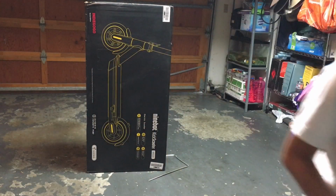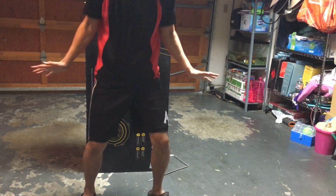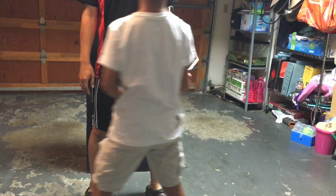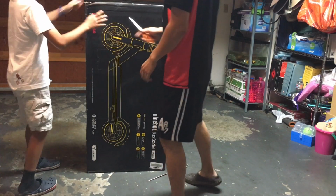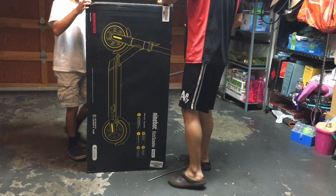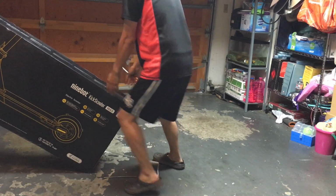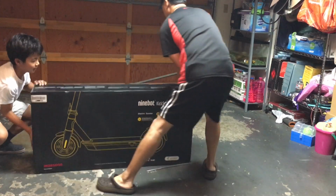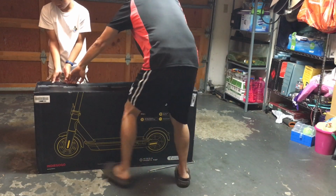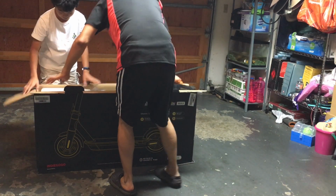So I'm gonna summon my dad. And whoa, okay, that was cool. Alright, so there's my dad. Okay, so we're gonna open it now. Like I said, this thing is 50 pounds, so it's really hard to carry, and it's also very fragile. When you open it, you're gonna start off over here, and you're gonna kind of pull it over. Oh my God, this thing looks beautiful.